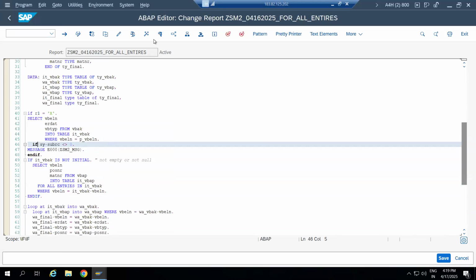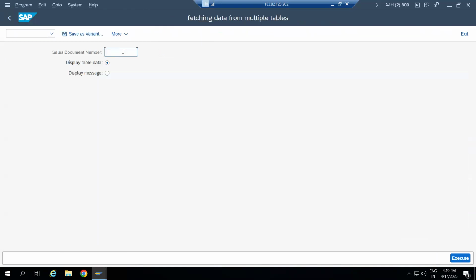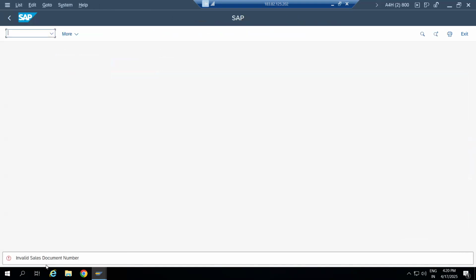Suppose there is a requirement: whenever the user enters the input and executes, it just shows invalid sales document number. But along with this message, they want to see what input they have entered.